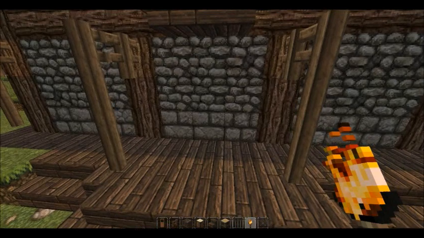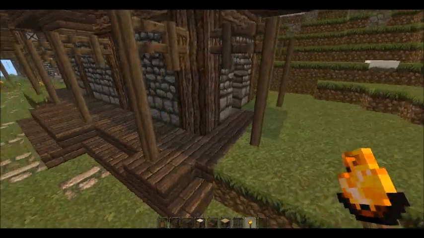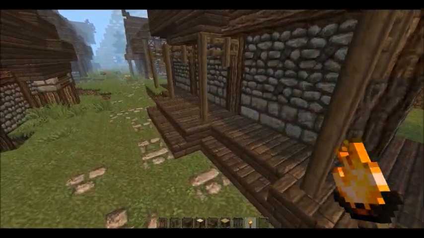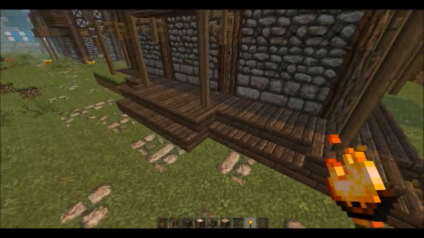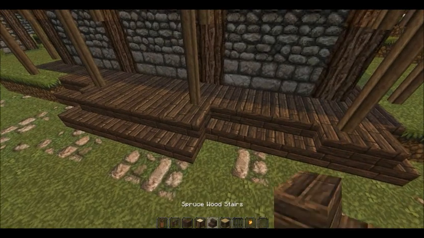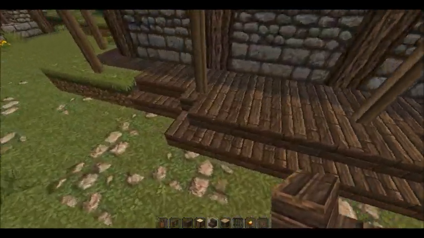Maybe the default, for example, where you could do like a tiki torch on the ground with a wooden fence post and then a torch on top of it, and it kind of blends together. It doesn't work on this texture pack, so I decided not to.